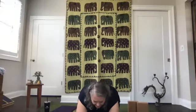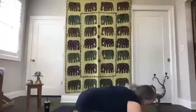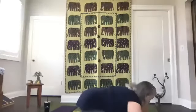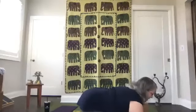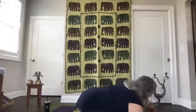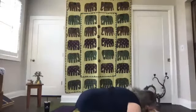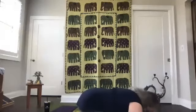And the idea here is to create that long spine. So we don't want to be rounding into a ball. We want to still have a little bit of length in the spine, even as we come into this position. Maybe you can take a block or another cushion and allow your head to rest.